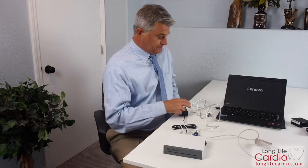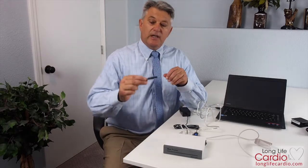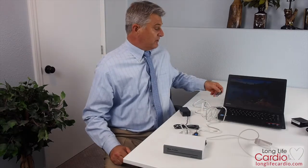We're going to wait a moment for the laptop to boot up. I want to mention one last thing that you'll find in the box: this USB drive is going to give you a copy of your Max Pulse software that you can load onto any computer that you so desire. This is compatible with Windows computers, and you should put this in a safe place in case you ever need to reload the software.